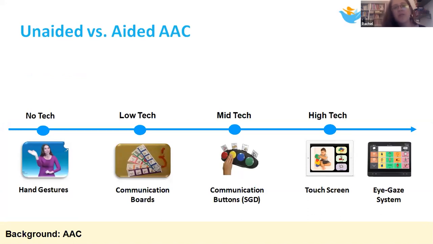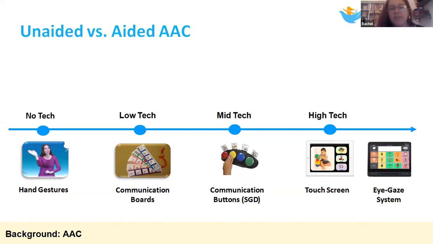And here are some examples of AAC solutions that we are going to show you today. We can divide those solutions from low-tech and even no-tech to high-tech. No-tech solutions are techniques that have no technical aspect in using them. Those techniques are also called unaided AAC. Techniques that you operate just with your body, like gestures, manual sign, facial expressions, vocalization, and body language. The low, mid, and high-tech solutions are always aided AAC.